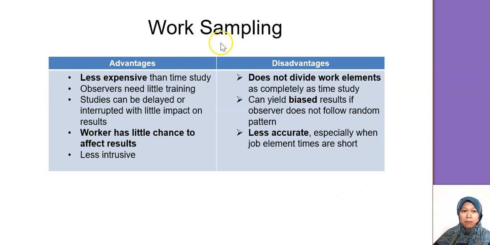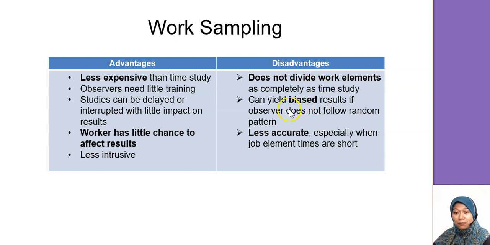And work sampling is less expensive than time study, because they don't have to get the time very accurately, and the observer also doesn't need to handle the stopwatch and all the tables for getting the data. But the disadvantage is that they don't divide the work into elements like time study. They just generally say, okay, this is their break time, and these are when they're on the phone. Not exactly on the phone, maybe not sure for what. So it is not as detailed as time study.